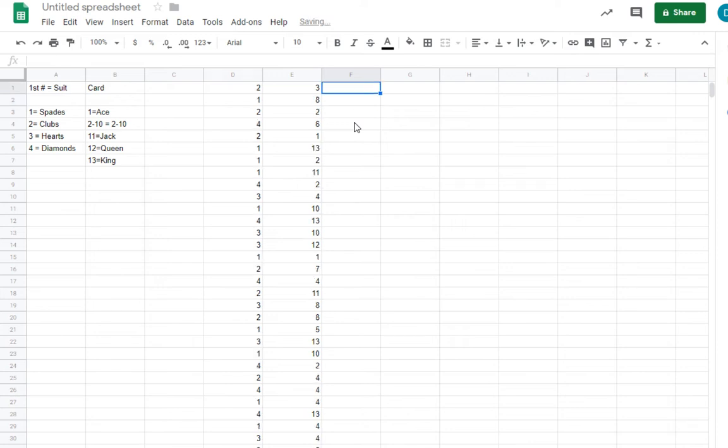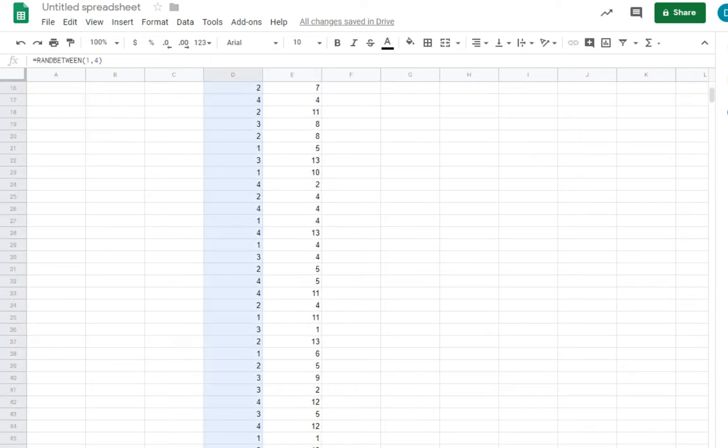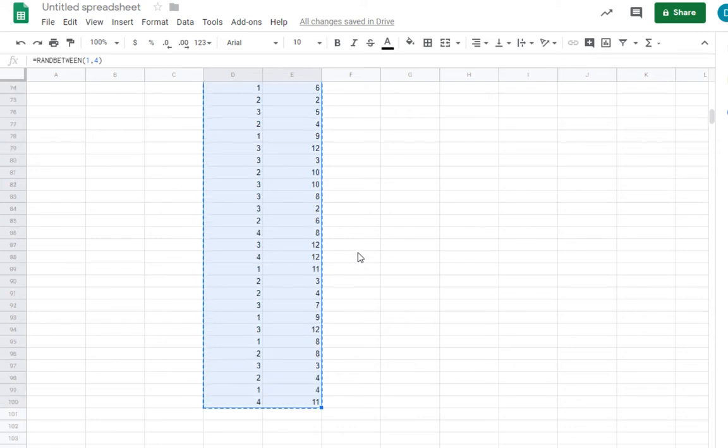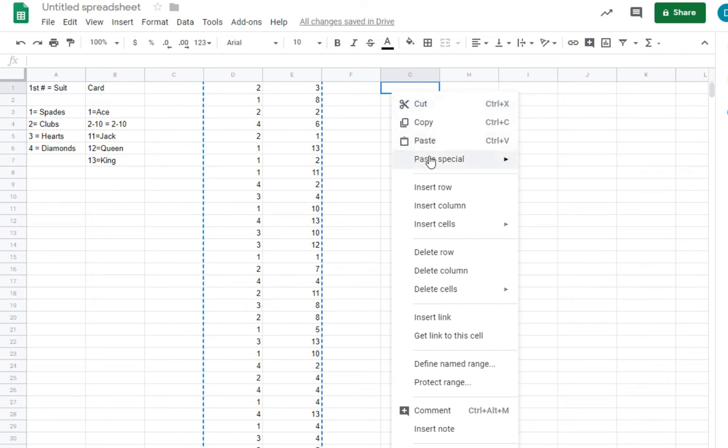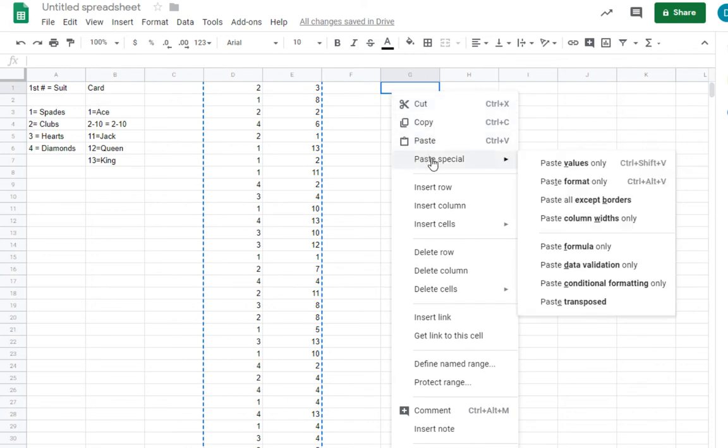So what we're going to do instead is copy these 2 rows, and we'll make a copy so that they stop changing on us. I'm just going to highlight the 2 rows, Control C to copy. And when I paste them, instead of pasting directly, I'm going to right-click, choose Paste Special, and only take the values.